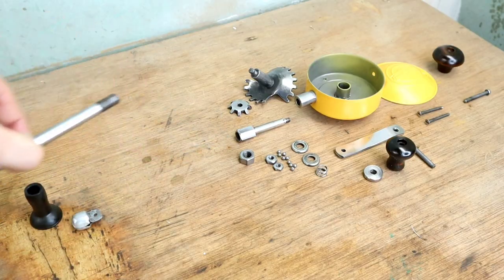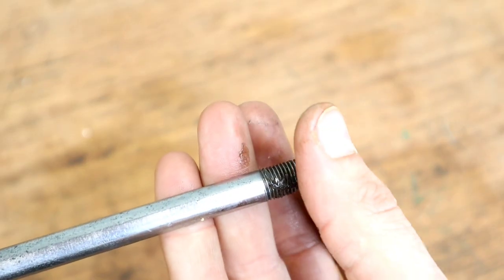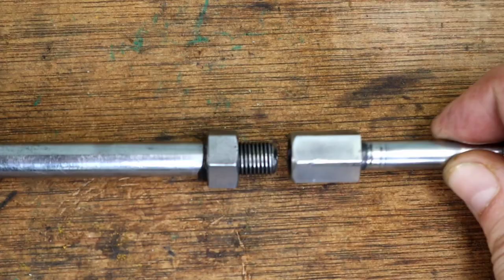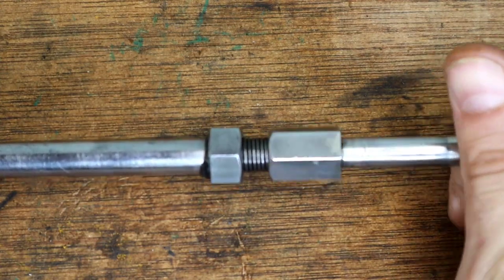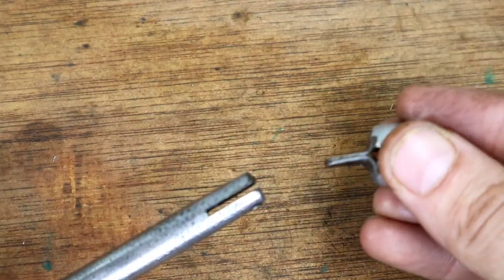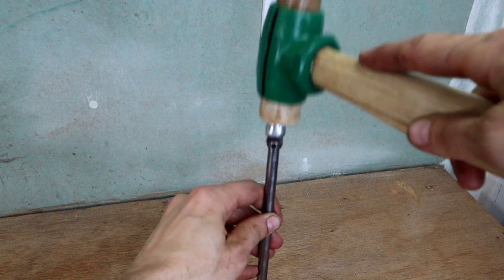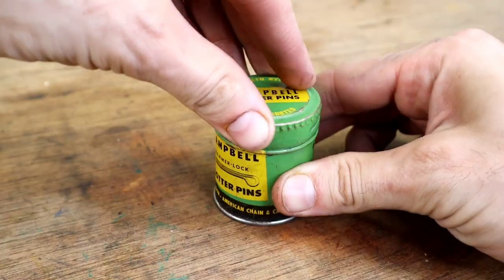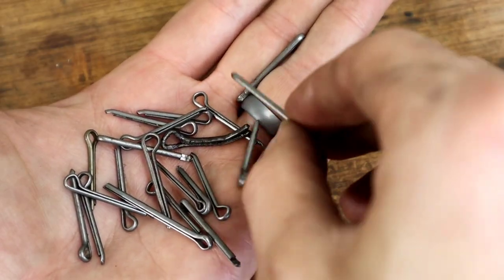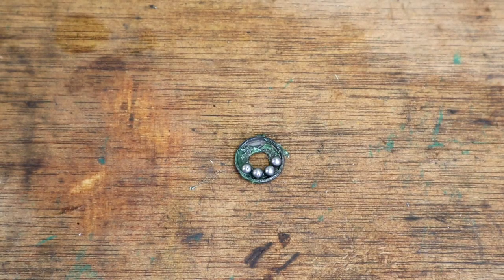For reassembly, I added some general grease to the extension before putting on the nut. This nut tightens up against the shaft and prevents it from backing out during use. The end of the shaft going into the housing gets Lucas heavy-duty lithium grease — the same grease I use on all my car restorations for suspension parts. The blade went in but didn't go all the way down, so I used a garland hammer to get it where it needed to be. I wasn't sure of the cotter pin size needed, so I took two different sizes out and put it in the same way you would with a castle nut, using the extended prong so it was easy to set in place.